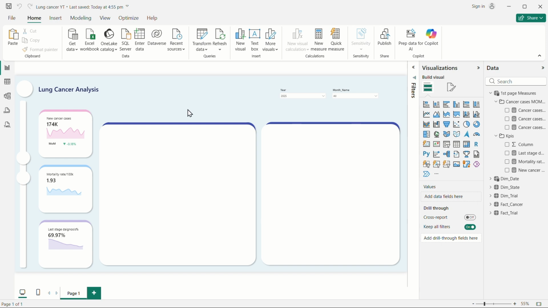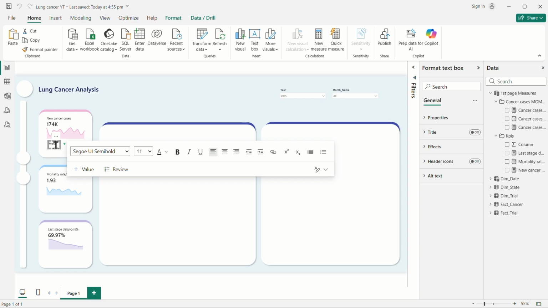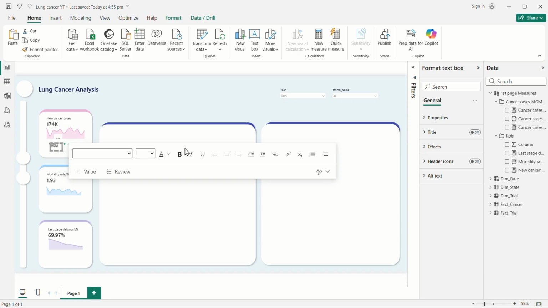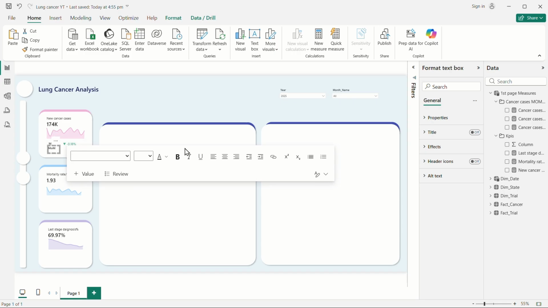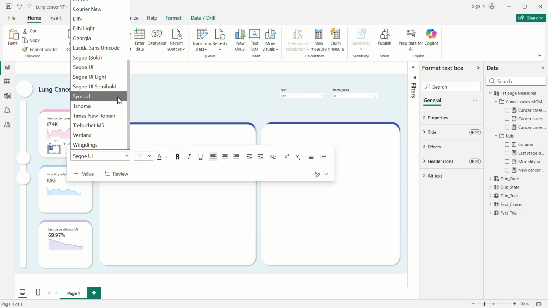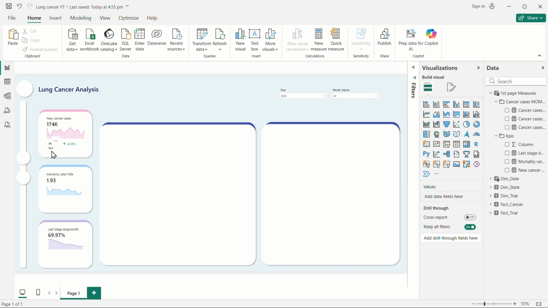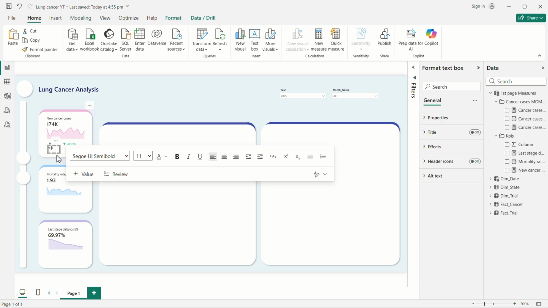So same way, first we will calculate year-on-year growth as well. I will show you how to calculate year-on-year growth. That will be an easier part for you. Control plus C, Control plus V, and down below we will show it as year-on-year, and rename it as YoY, and Control plus A, select size as 11. Okay, and select formatting as CJUI semi-bold. So let's right click on this one, Control plus A, CJUI semi-bold, and we need to replace this chart here.